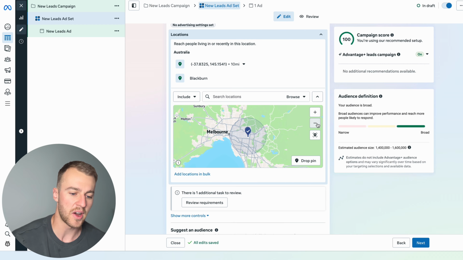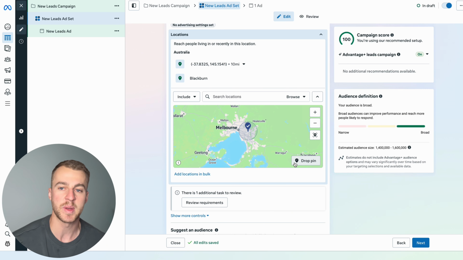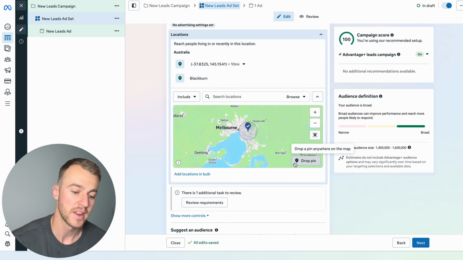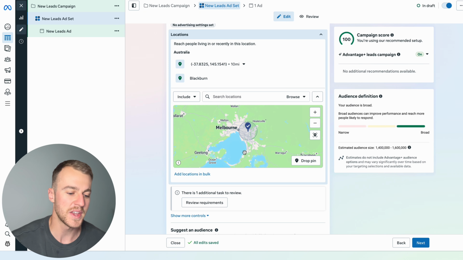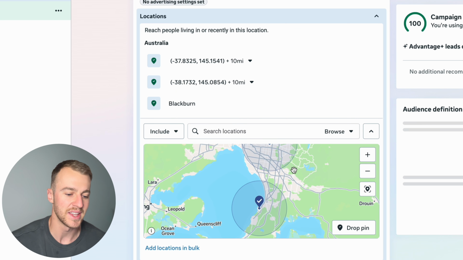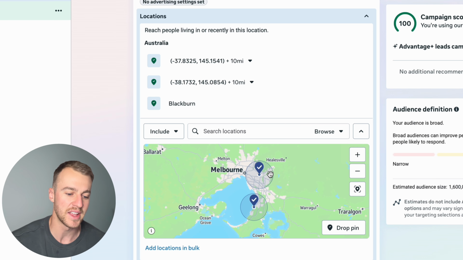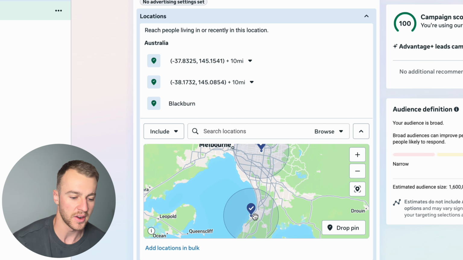So what we're going to do now is something that most people never teach you how to do, right? And it's excluding zones outside of your targeting zone, because Facebook ads absolutely loves to dump some of your ad spend outside of your targeting zone. And it is the most frustrating thing I've ever had to deal with in my life, because you spend all this money in this area and you only want clients here, and then people start popping up around here. Very frustrating. It's not what you want, but it is what it is.